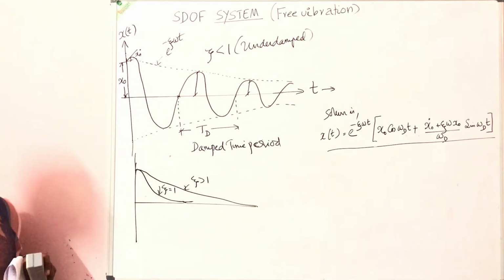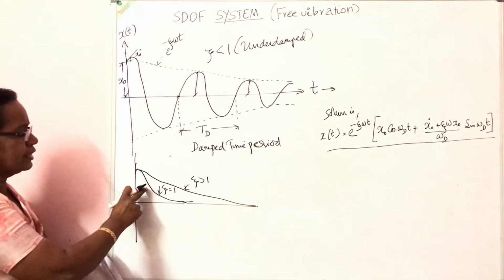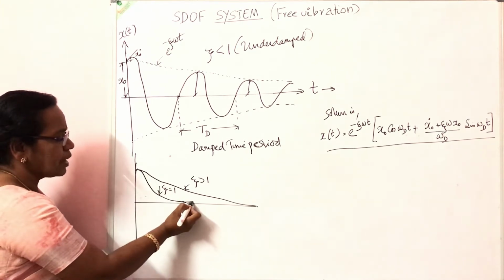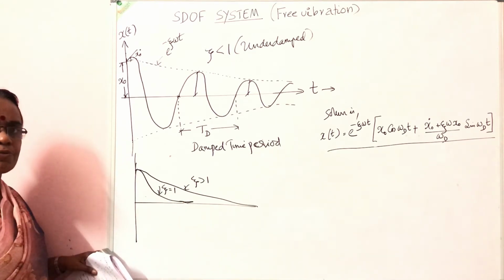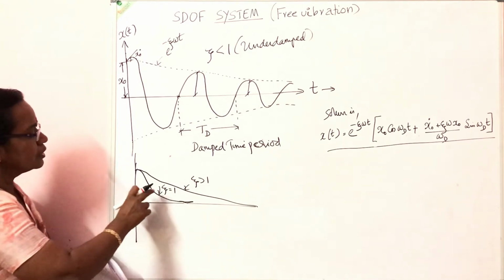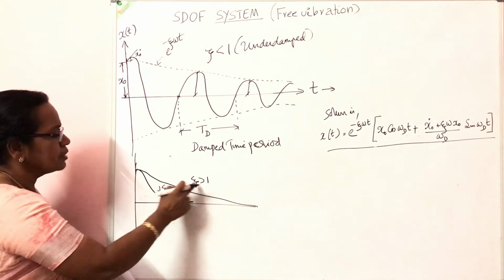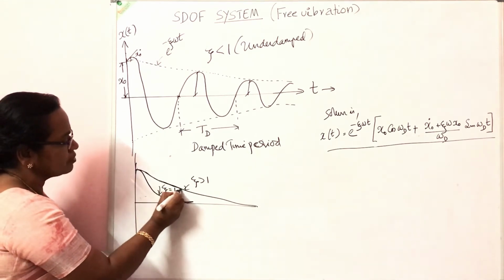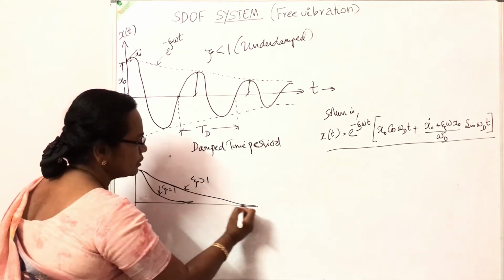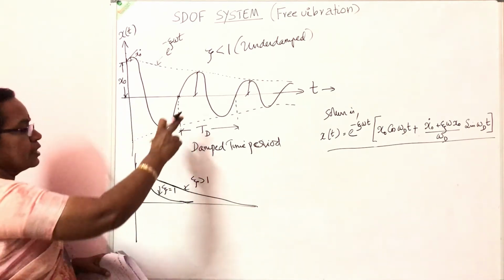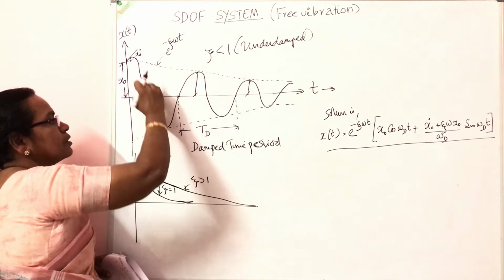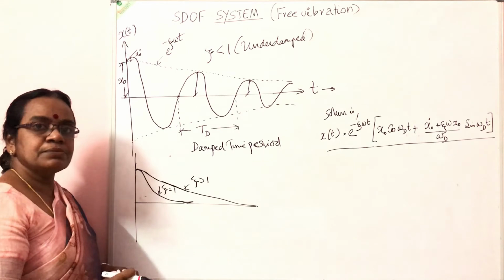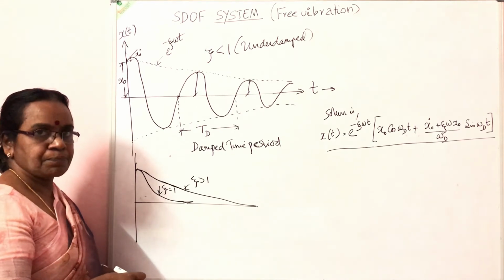So the response of the structures to a critically damped system is not oscillatory; it suddenly comes back to the neutral position once it is disturbed. In the case of an overdamped system, from the initial displacement it exponentially decreases, and as time tends to infinity, it comes to rest. In the case of an underdamped system, the motion is oscillatory and its amplitude reduces with time.